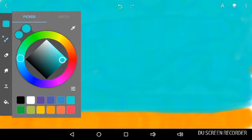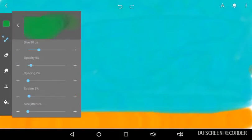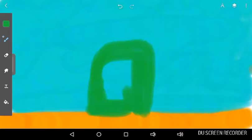I'll use this green. Yeah, that'll be fine. And I need to lower my brush size. That'll be alright, I think. Yeah, that'll be fine. And then I make a nice big cactus shape. It's going well so far. Much better than I expected my first video to be.